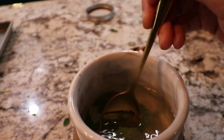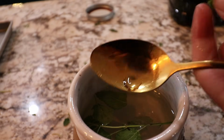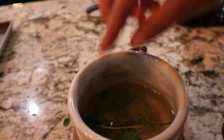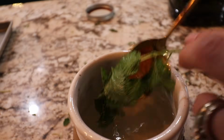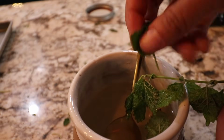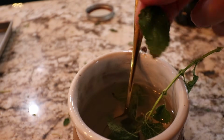So, literally been just a couple of seconds. And look at that. You remember how brittle that was? Now it is literally just like a leaf. I mean, it is a leaf. So, no surprise there, but isn't that just crazy? I mean, how it just goes right back. Now, obviously this is hot water, so it's going to wilt a little bit, which is what you're seeing, but what I want to show you is how dried it was. I could crumble it. This, I can't crumble because it's basically right back to what it was.